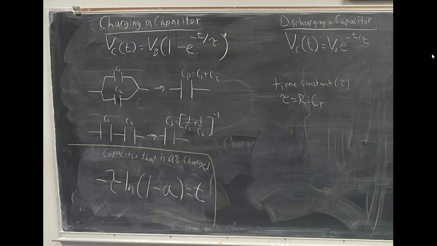When it comes to discharging a capacitor, the current voltage difference across that capacitor will be however much we charged it to, whether we charged it to the full battery supply or we charged it to half of it, whatever we charged it to, we will multiply that term by e to negative t over tau. And then, as always, our time constant tau is just our equivalent resistance multiplied by our equivalent capacitance.